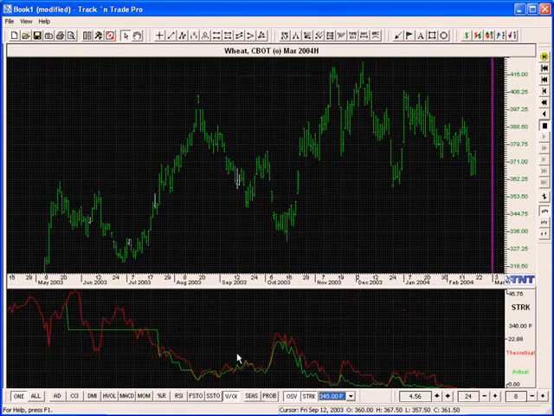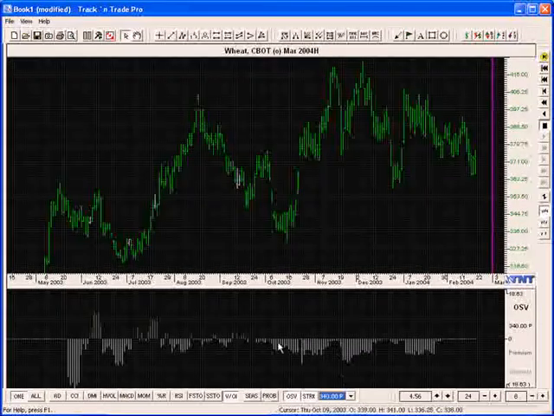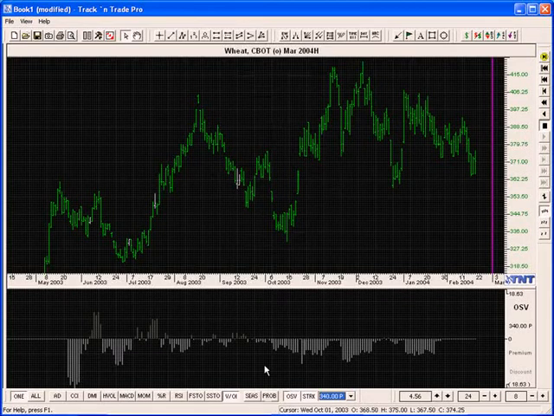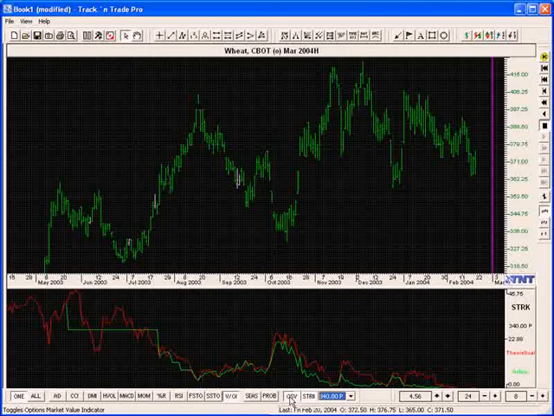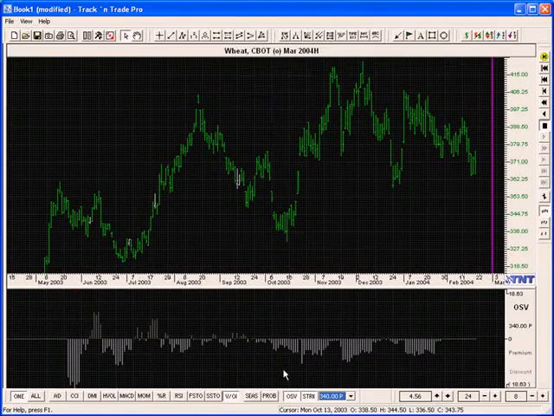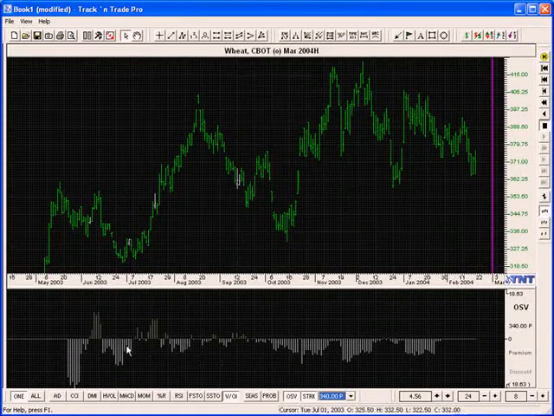Now let's go over and look at the OSV indicator. You'll notice that it's a different style of indicator. It's a histogram. And what we do is we call it the premium side and the discount side, because what we're doing is we're taking the actual value. If we go back to the strike, you'll see this is the exact same one. See the green line and the red line. Now we go and look at it in the histogram view, and what we're seeing is the actual value of the option compared to the theoretical value. So the theoretical value is the zero line right straight through the center. That's the theoretical value of the option. Then we calculate the actual value of the option and put it on the histogram.